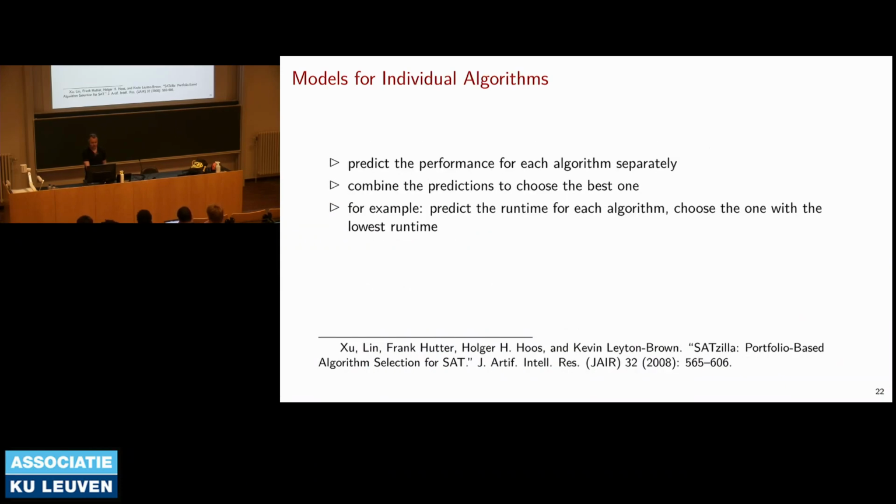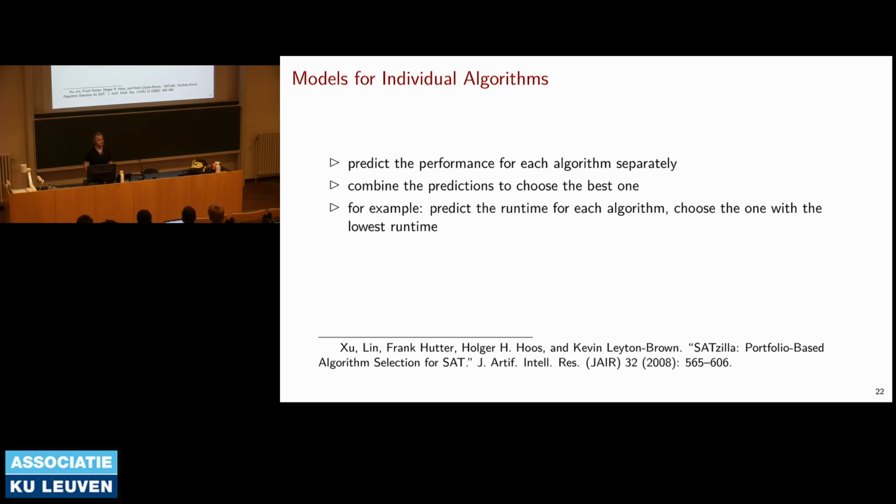Another popular approach is to model individual algorithms. This is the direction in which the question was going just before, where we take each algorithm separately and we build what is sometimes called an empirical hardness model in the literature. So essentially, given this type of problem, as characterized by the features that we have extracted, how long do you think it would take to solve this particular problem with this particular algorithm? And we can obviously do this for all kinds of other performance measures. So for example, if I'm interested in accuracy in the machine learning context, or if I'm interested in memory consumption, it works exactly the same way.